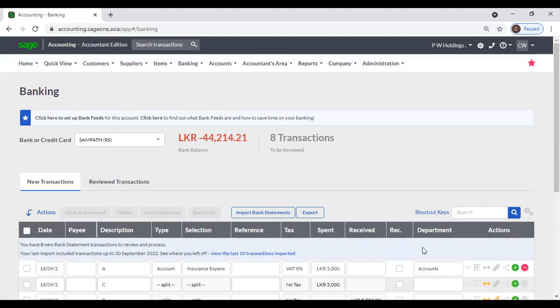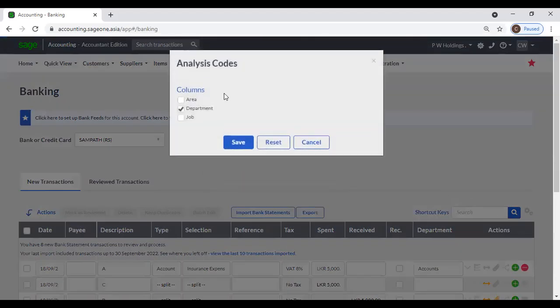And if that analysis code is not available from settings, you can add that analysis code. By ticking these columns, you can add the analysis code.